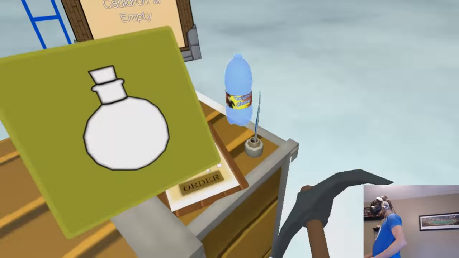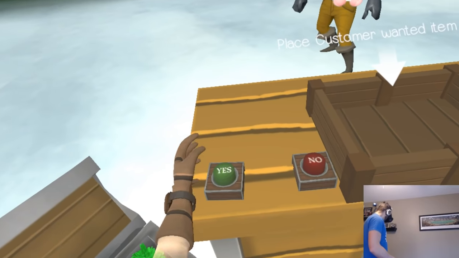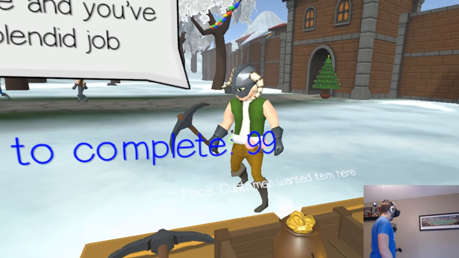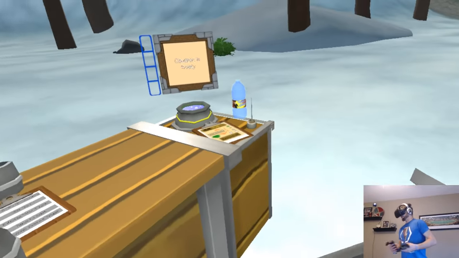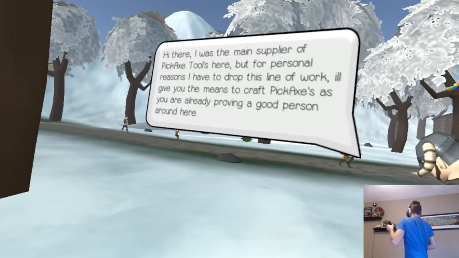Let's go back over here. And I'm gonna... Okay, and yes. Oh, I got it. Wow, what happened to the other guy? Now I have a broken pickaxe. Ta-da! Man, I hate having to look backwards. This game, it would be better if it was sideways or something? I don't know. Okay, what do you want?